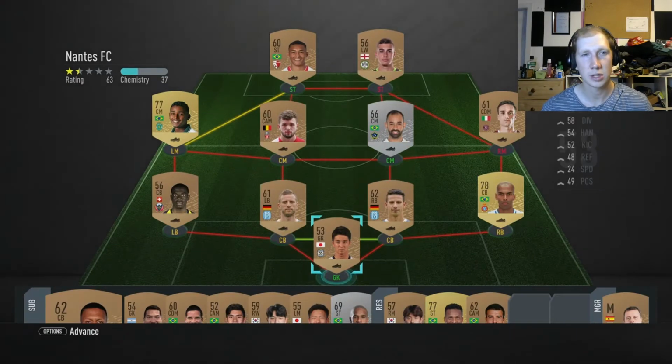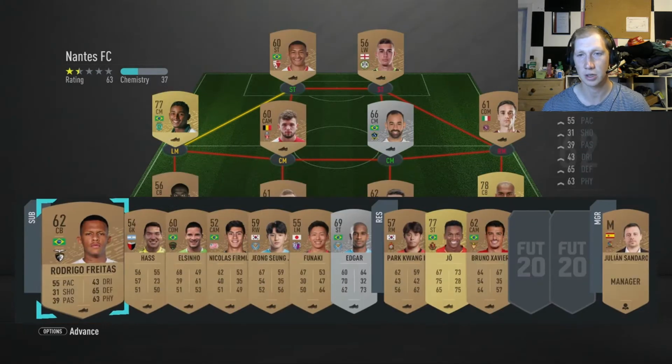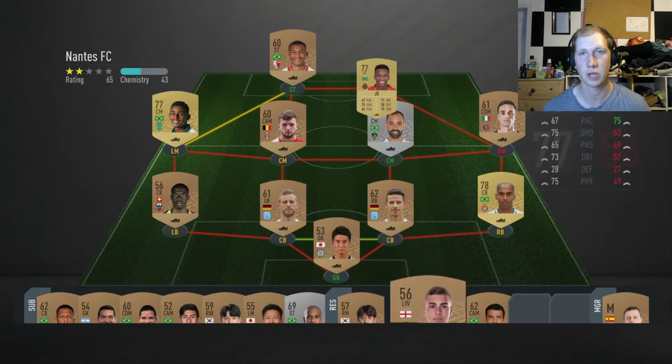And who else do we get? We get a nice centre mid here, Wendell. Portugal, an MLS player, a Spanish player, and we also get a nice striker in Joe. So we'll chuck him right up there straight away.